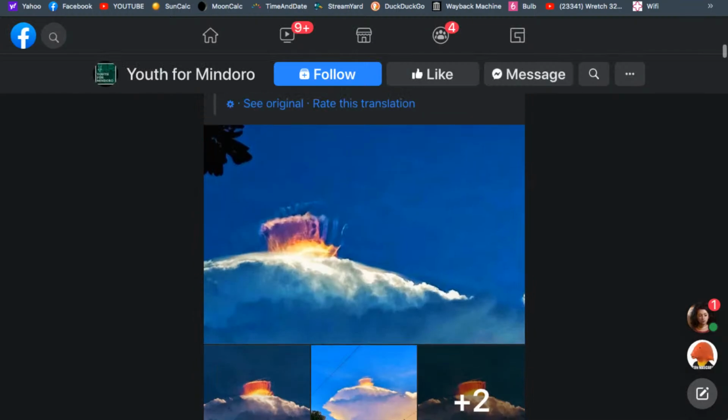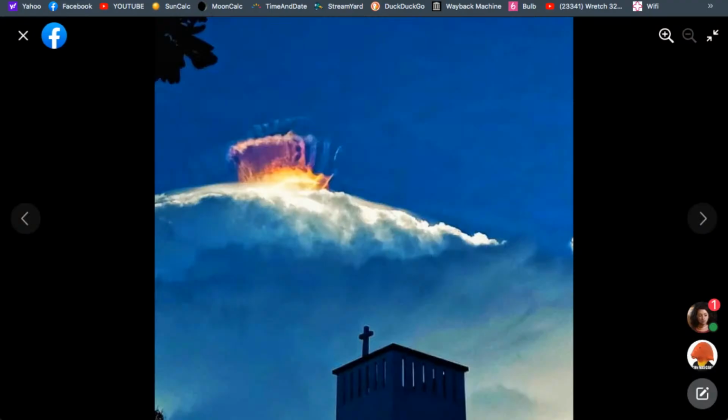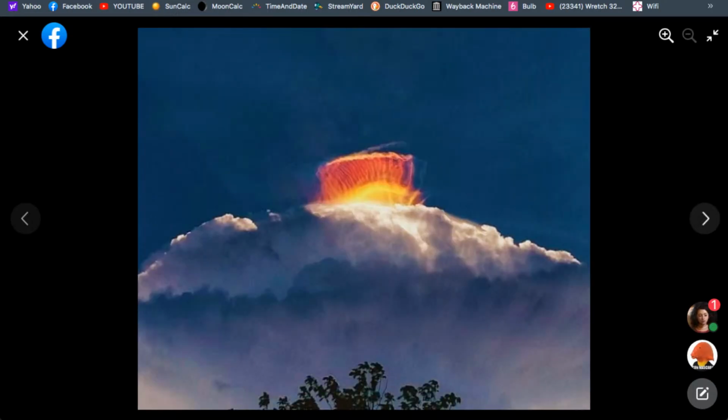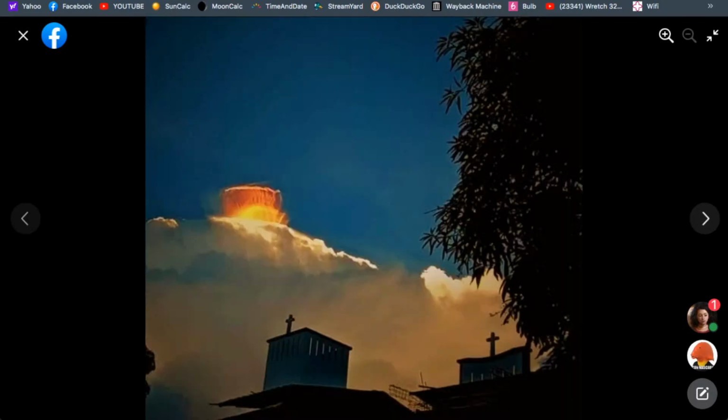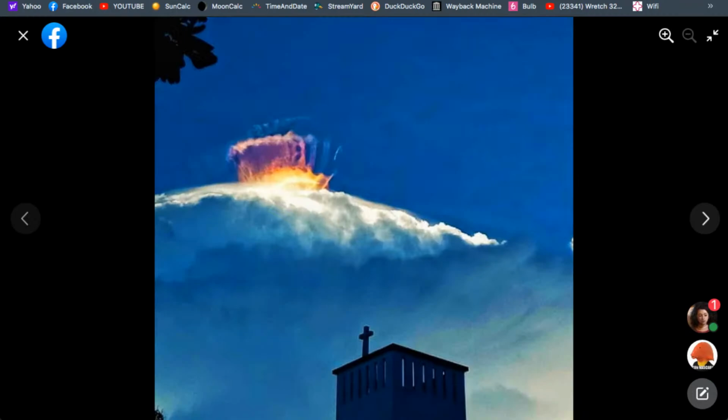Oh, dagnabbit. Let me do it again. There. So that looks a lot more array-ish, doesn't it? Let's look. This cloud, look at that array. It is an array. The moisture is collecting in an array that you would otherwise not see if the moisture was not there.